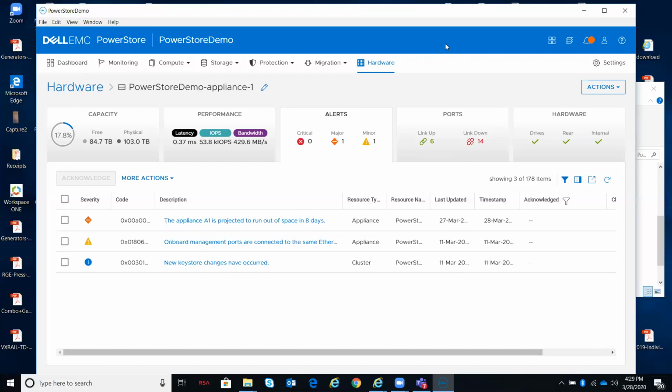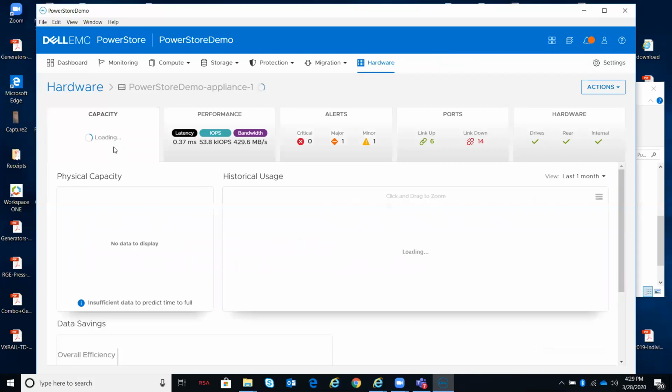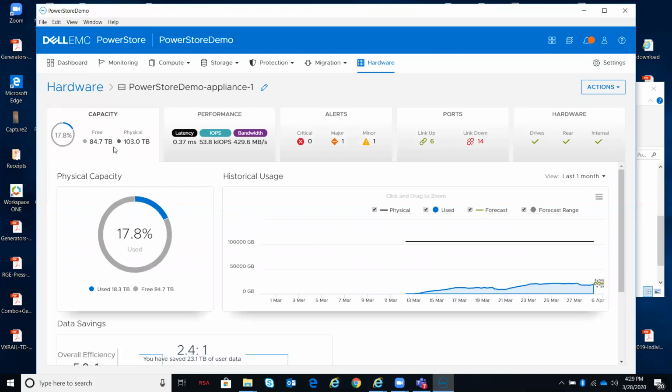So with that said, just to set in some of the context here, obviously I'm going to run out of space in 8 days. How does it know that? Well, again, the PowerStore platform, the artificial intelligence, machine learning, the brains of the system, will show you and calculate that based on historical usage that we've already seen. If I keep writing to this thing like I've been writing to it, even though it shows that, hey, I've got a lot of free space here, roughly 85 terabytes out of 100, I'm going to run out of space. So I'm obviously writing a lot to this, and in 8 days at the current course of trajectory, I'm going to run out of space.